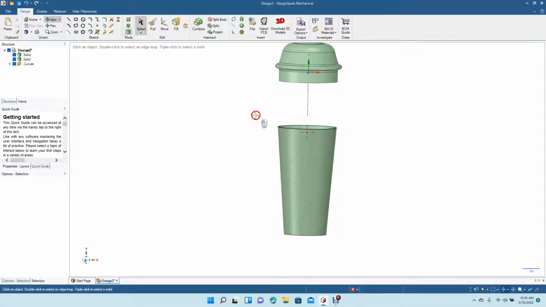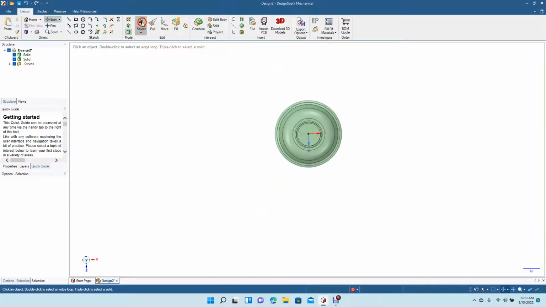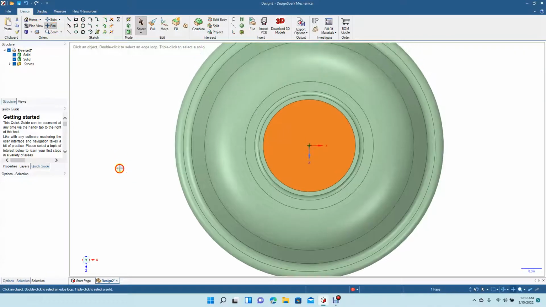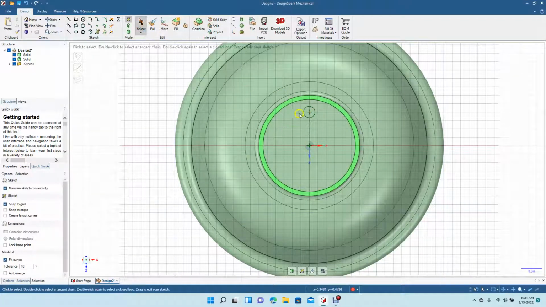Okay, now we're going to start drawing our holes right there. We'll go ahead and click on that face. We'll go plan view. Let's Control minus a few times. Grab our pan, pan down. Now I'm going to go ahead and do the circle. So we'll get a circle. And then I'm going to come up 1, 2, 3, 4 little segments. And then we're going to type in 0.17.